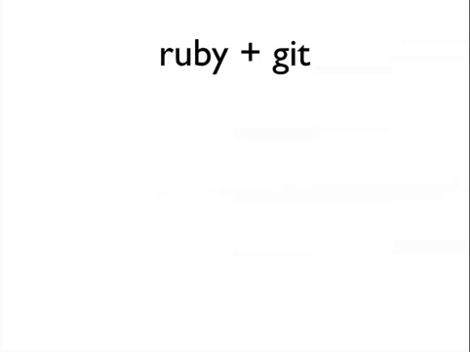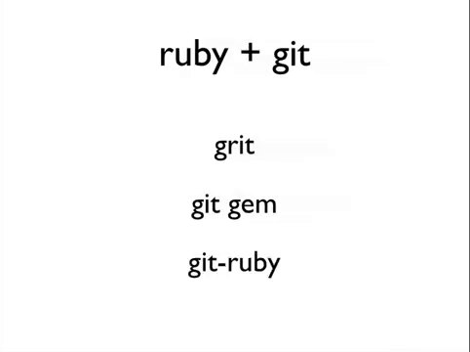So, Ruby and Git. There are certain ways that you can use Git within your Ruby project programmatically. They're sort of bindings, not really bindings, but sort of wrappers to the Git protocol or reimplementations of Git. There are 3 main ones. One is Grit, which is used in GitHub. One is ruby-git, which I've written. These are both system call wrappers around Git. And then there's Git Ruby, which is a pure Ruby implementation of Git that I also wrote, but it's not as full-featured.